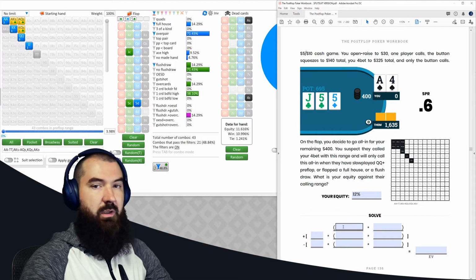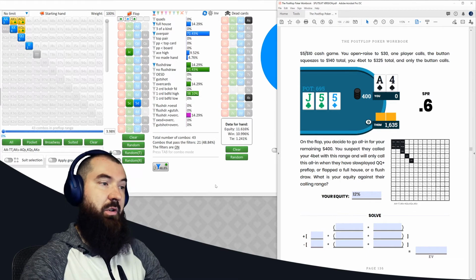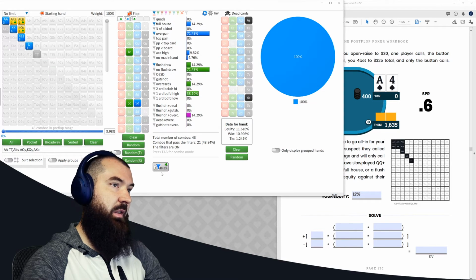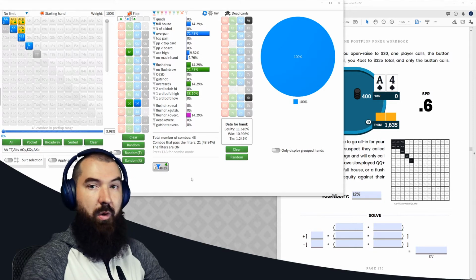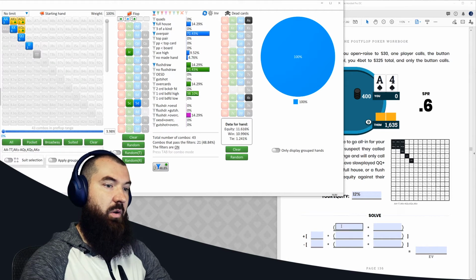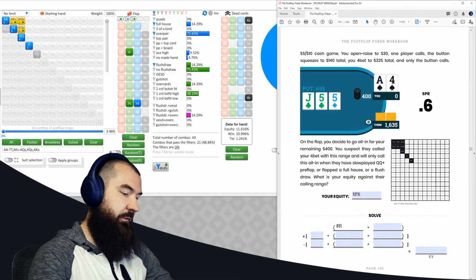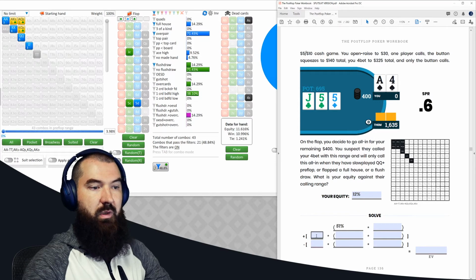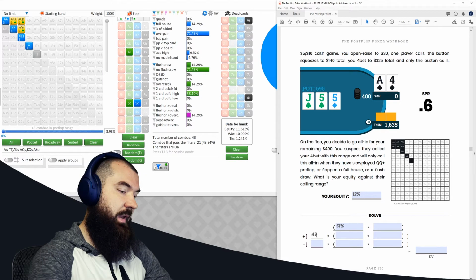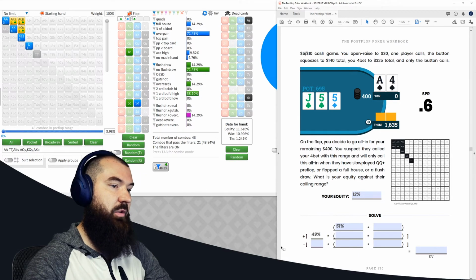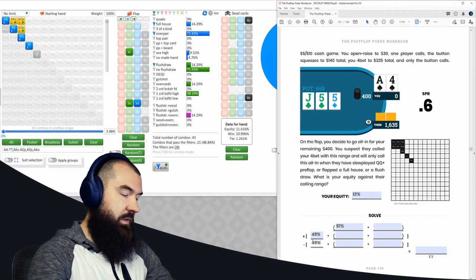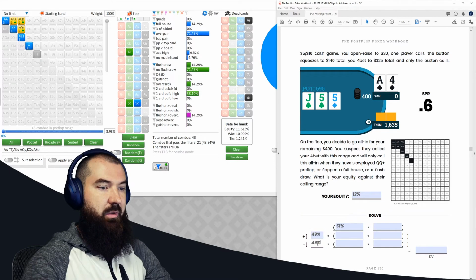So the first thing we need to know is how often are they going to fold against our shove? Well, up here in Flopzilla, we saw that they were going to continue 49% of the time, which inherently means that the other 51% of the range is going to be folding. So we want to start with the folding percentage, because that's how often they're going to fold. And if they're going to fold 51% of the time, they're going to continue the other 49% of the time. Again, all that's coming directly out of here. So plug in 51%, 49%, 49%.